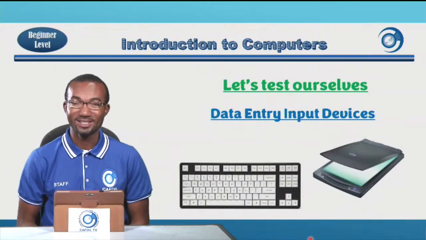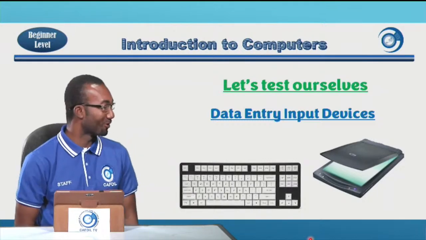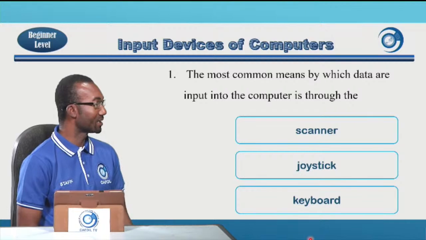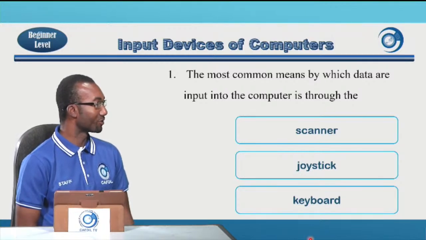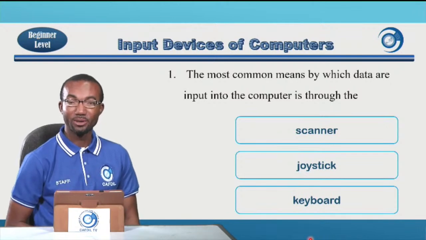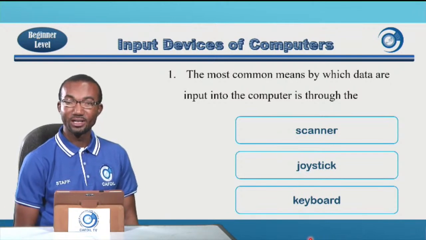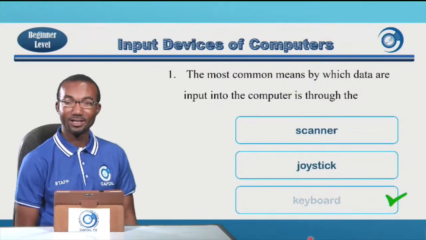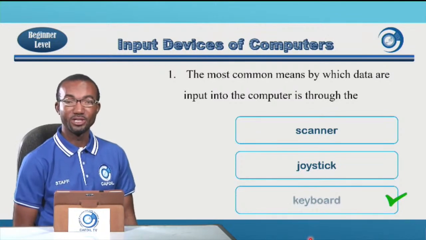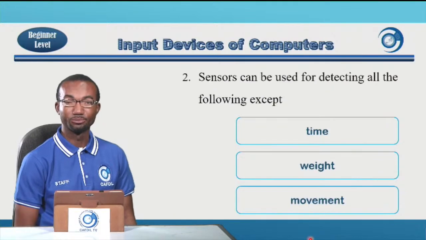Now viewers, let's test ourselves as usual before we leave. 1. The most common means by which data are input into the computer is through the... the most common means by which we put data into the computer. We have scanner, we have joystick, we have keyboard. Good. The answer is keyboard. So keyboard is the most common means we input data into the computer system.